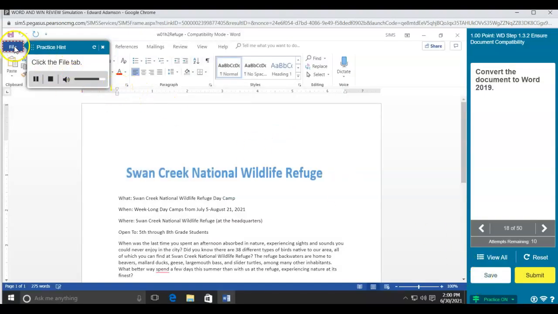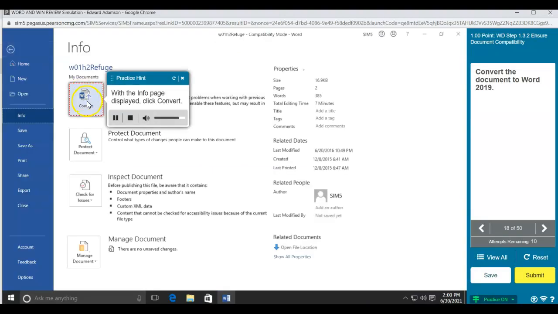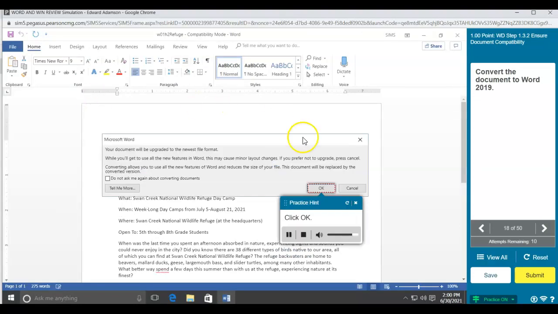Click the File tab. With the Info page displayed, click Convert. Click OK.